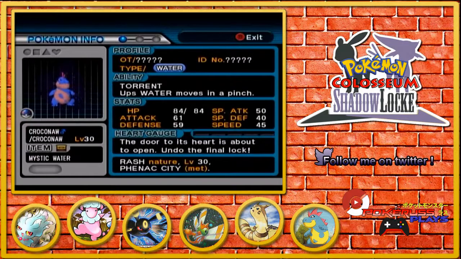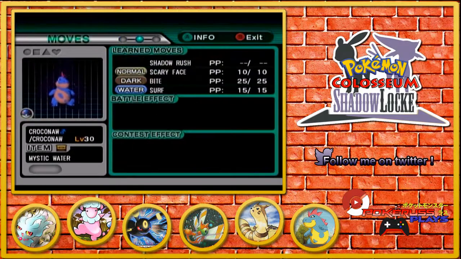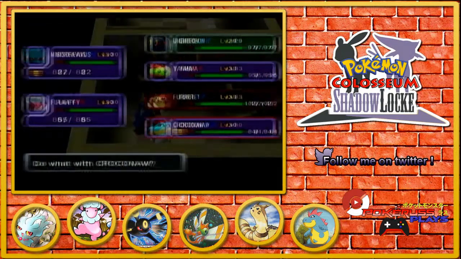So, our last Pokemon has been with us almost since the beginning. It's our second Shadow Pokemon we actually captured. It's Croconaw, holding a Mystic Water. Its heart is fully unlocked to us, except for the final lock. It's a rash nature with the attacks Shadow Rush, Scary Face, Bite, and Surf. So, those are our Pokemon.